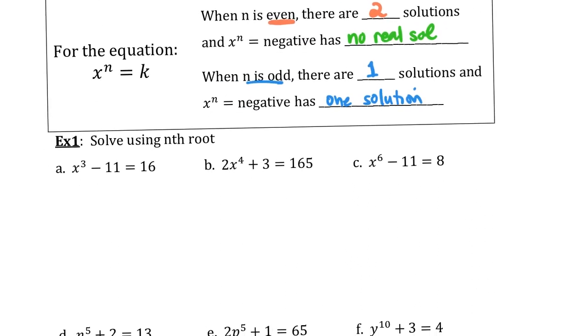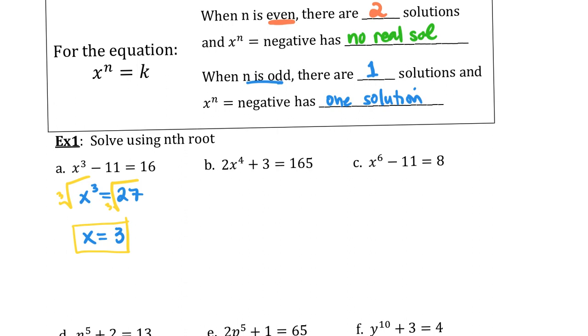Okay, based on these 2 observations, we're going to try to solve using nth root. I'm going to solve it like normal. When we get to the end, we're going to think about how many solutions we should expect, and then go from there. So x to the third, that's plus the 11. I get 27. Now, to cancel the third, I could do the third root on both sides. Now when I do the third root of 27, I do get 3. Do I get -3? No, because when I do a third root, I only get 1 answer.